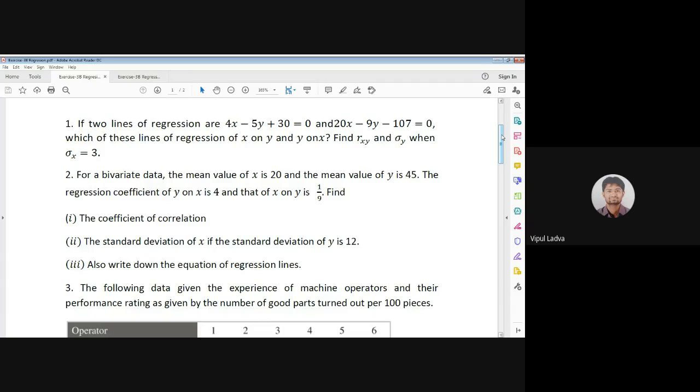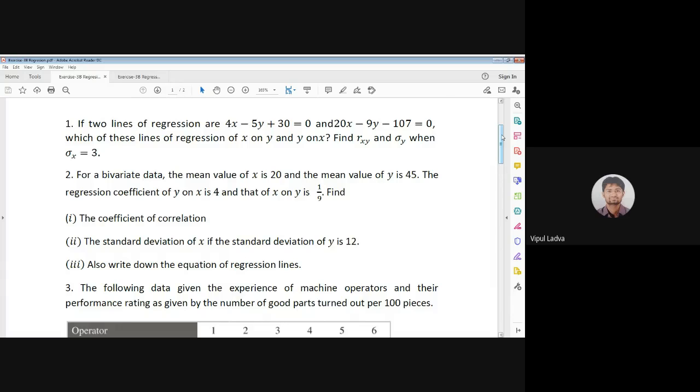When you deal with your research work in the future, surely you will be dealing with both the regression lines, linear regression, and in that part both regression coefficients can play a quite crucial role. So how to identify the regression coefficients, and if you have both, how we can identify the coefficient of correlation, when we can say that there is a strong correlation between both variables, and when we can say that there is quite low correlation.